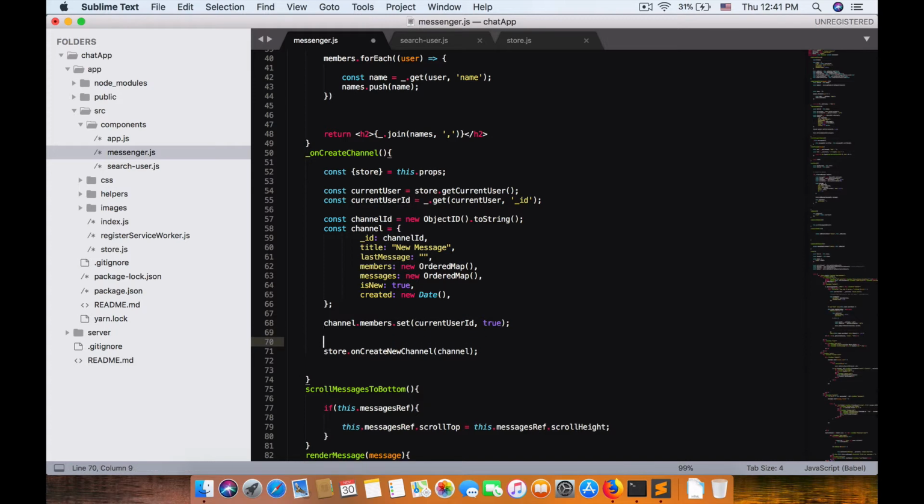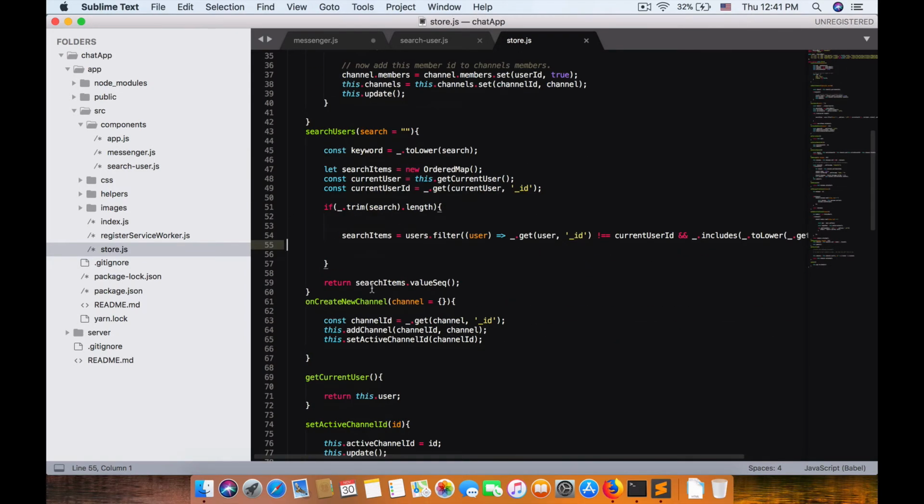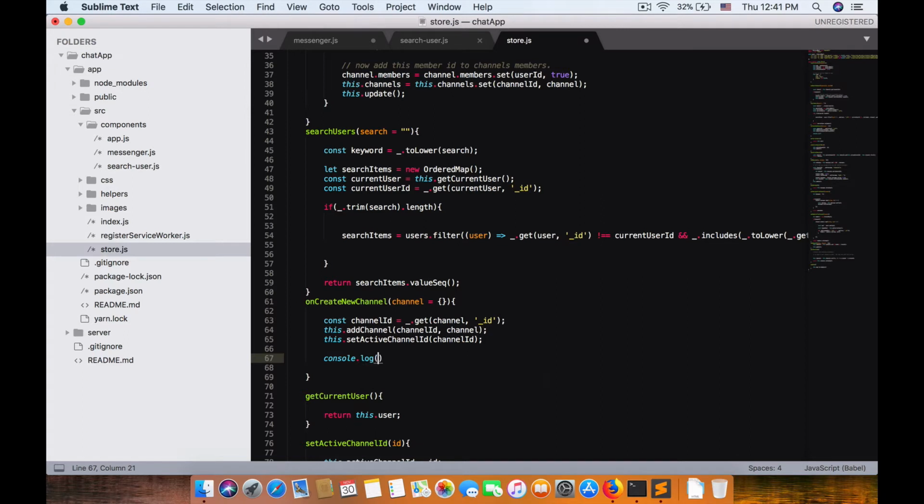So in here we can take a look at onCreateChannel. Let's see in our store on create channel, and here we can make a console.log of this.channel.toJS, and JSON.stringify it, and now you should see it.